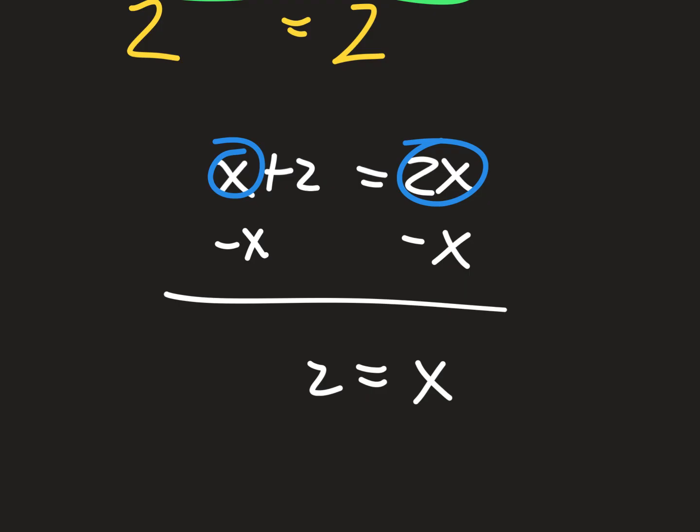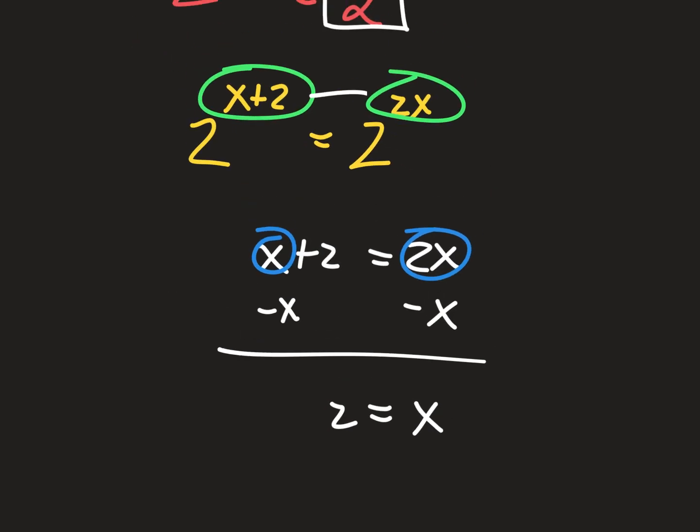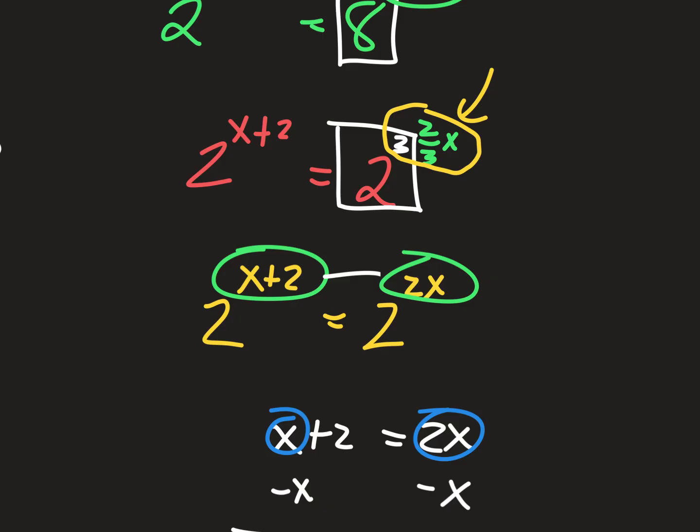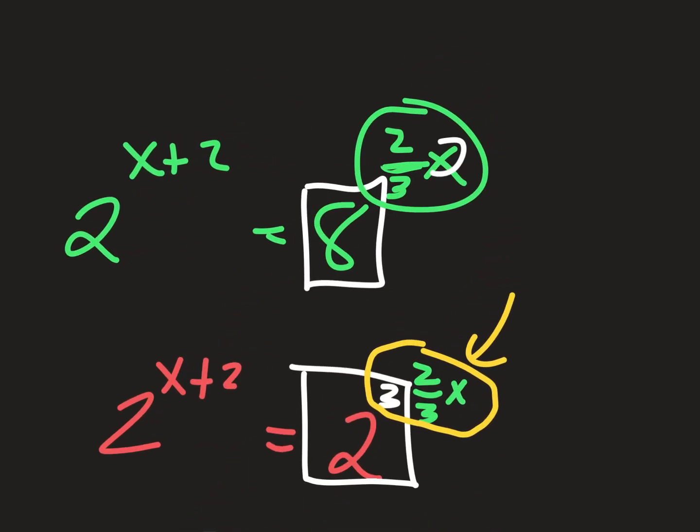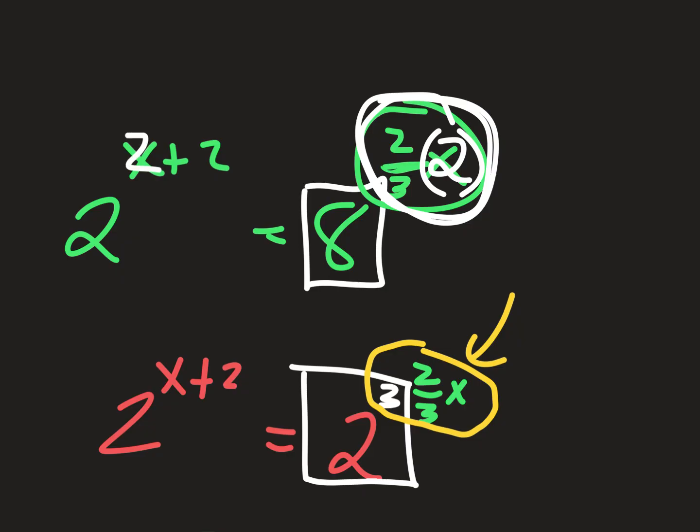All right, cool. So did you even think about checking it to see if it works? That actually is true. You should check all your answers on a test. And this cumulative test coming up is a really big deal. I would be checking my answers whenever I could. So let's just make sure 2 works. I go back in the original problem, and if I put a 2 here, ooh, it's 2/3 of 2. I did that a second ago. No, actually I did something else. Hold on. All right, so I'm putting in x is 2 to make sure it works.